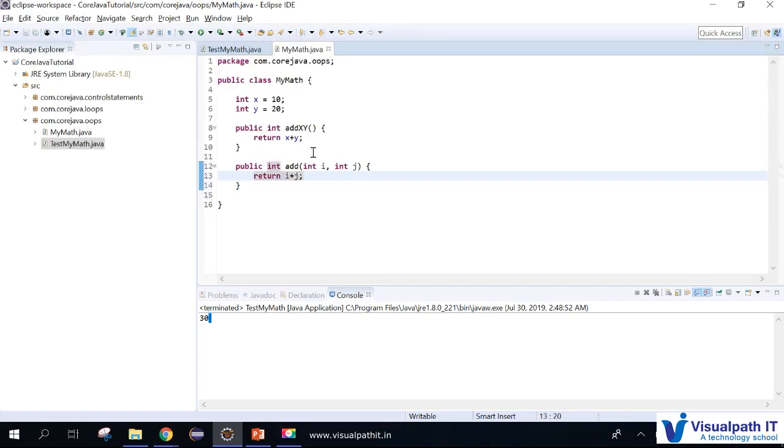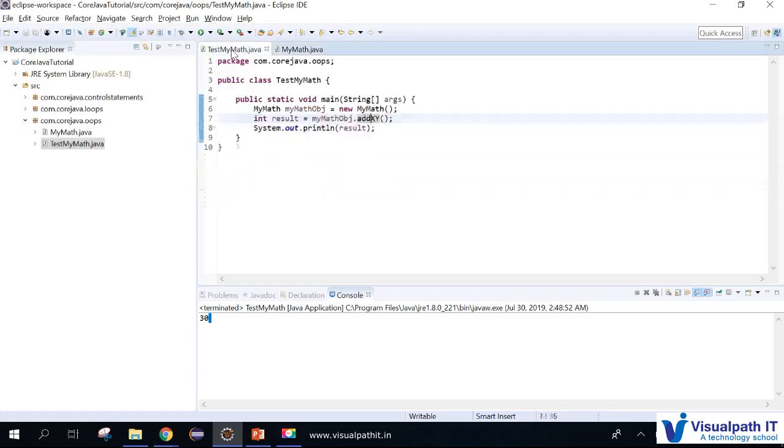This is the typical method I have. Both are doing a sum, but this method does the sum for existing variables, and this one does the sum for dynamic variables, which are int. We don't know what the int will be. The caller will decide what the values will be.